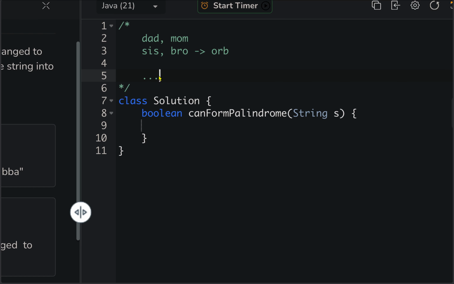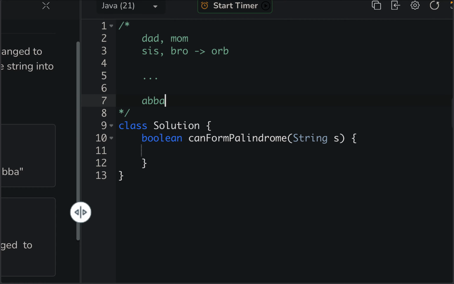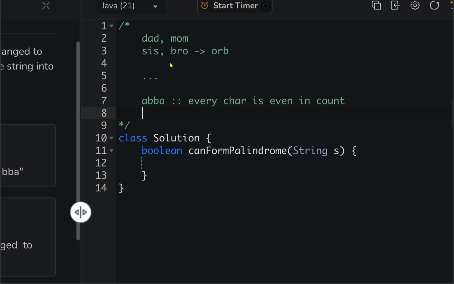Here you have an odd count because the count of letters is 3. It can also be an even count, like A, B, B, A, which is even count and it is still a palindrome. The point to be noted is every character occurs an even number of times, with the exception that at least one can be odd, but no more than that.